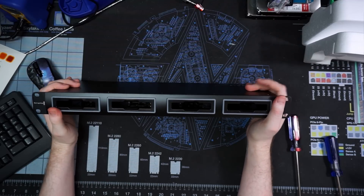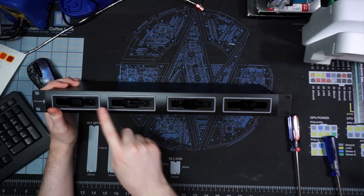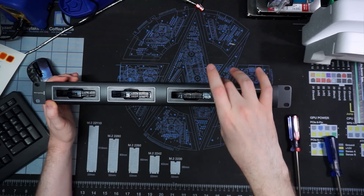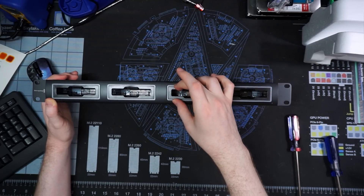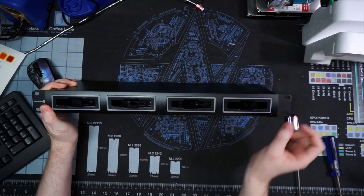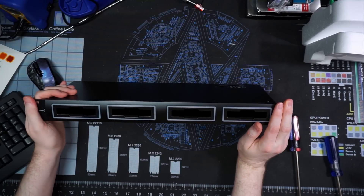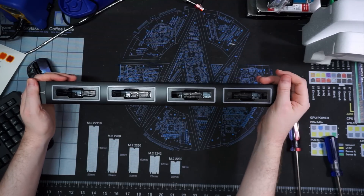I will say for something called a multi-dock, I would love to see a product exactly like this but with two SATA SSD slots and then a big multi-card reader that has CFast, SD, XQD, micro SD — like my Lexar HR2 hub but with a whole lot of SD slots plus a couple SSD drives. Maybe even a single USB Type-C or Type-A port on the front as well. I want a real multi-dock like that. So if you've ever seen anything like that — rack mounted, desktop, whatever — ping me on Twitter or in the comments.